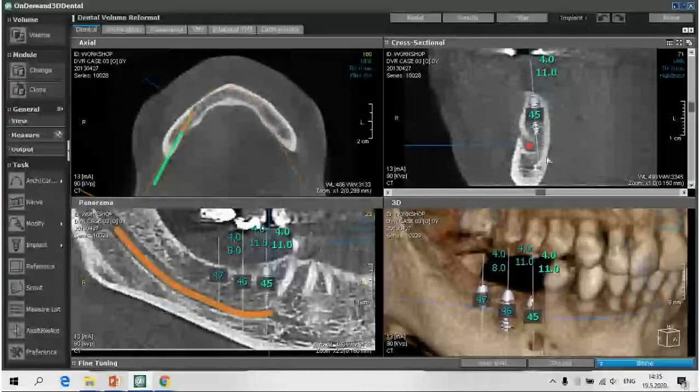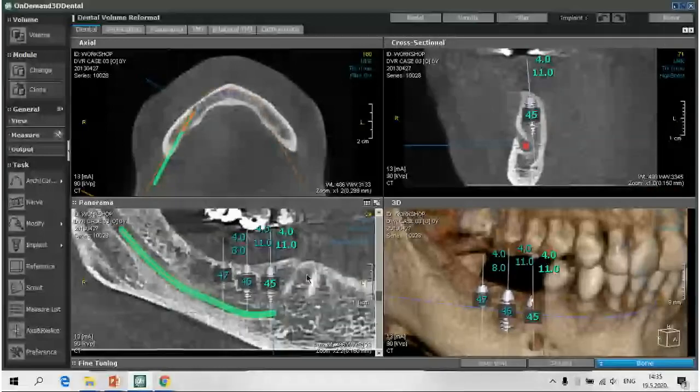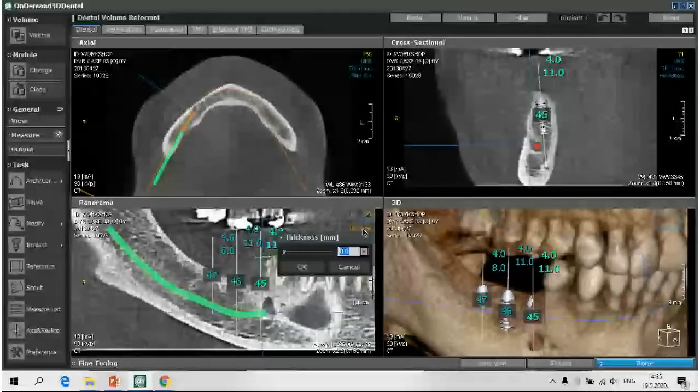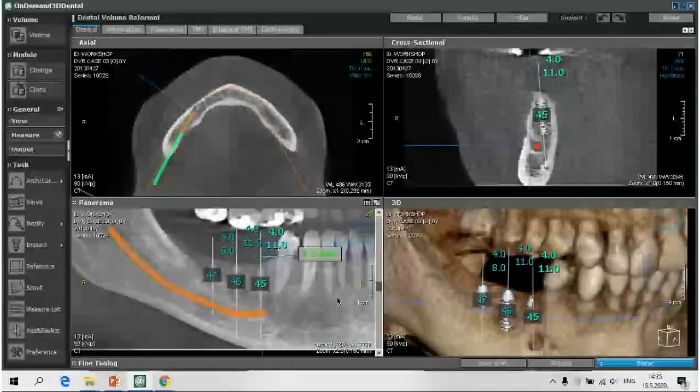And when we look at the right side of the screen, it should be finished at the opening of the mental foramen. Also, we will put our line back so we have one line, not blue and orange here, and we will get back to a thickness which is usually 15 millimeters for panoramic projection here.